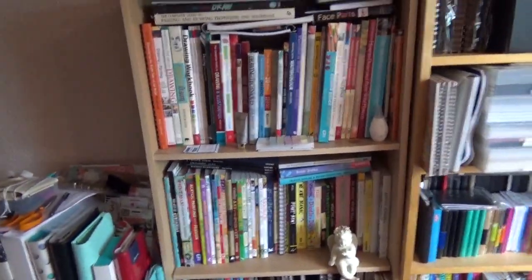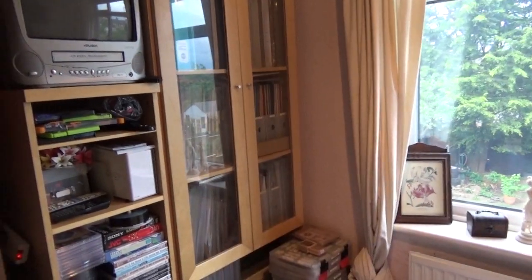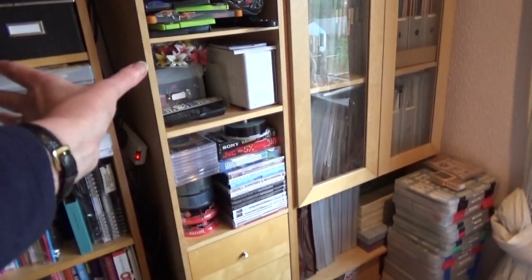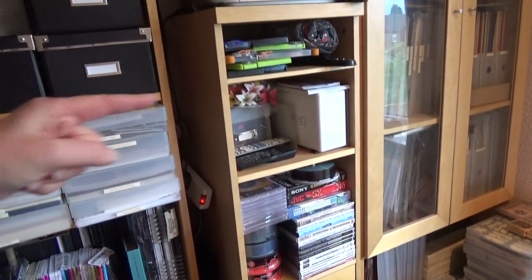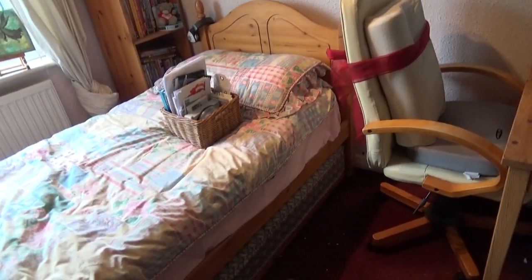So let's just go over quickly the rest of the stuff. So basically, as I said, I bought that corner cabinet and it used to go there. And then this matches the corner cabinet. It's a bookcase. And so the corner cabinet used to be in that corner, and the bookcase used to be there next to it. And then this bed used to go this way, so its headboard was there and its foot used to finish about there, and there was room if you needed to pull the other bed out, you could, or you could turn the bed around and still fit it in.